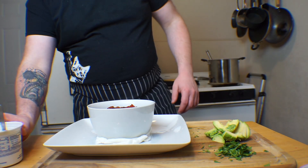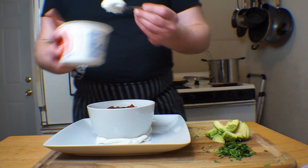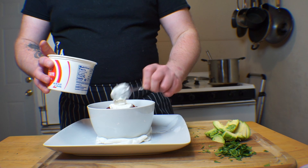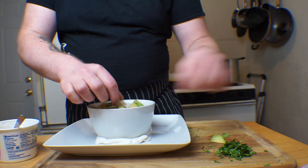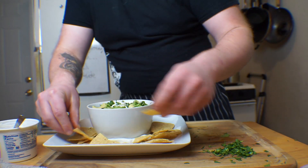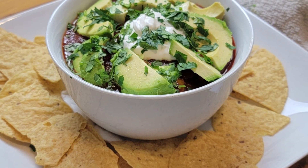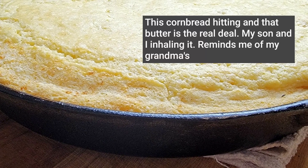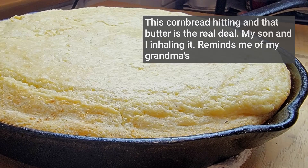And that's about it. If you really want to impress somebody with a bowl of chili, you can actually plate it up really nicely. Place the bowl in the center of a plate with a damp paper towel in between them to keep the bowl from sliding around. Add a dollop of sour cream, lay out the avocado, and sprinkle the cilantro on top. Then you can arrange tortilla chips around the bowl for something that looks so nice it honestly kind of shocked me. As for the cornbread — well, that never made it to the plate. It was that good. So good, in fact, that it reminded my neighbor of her grandmother's cornbread. And if that's not a compliment, I don't know what is. Enjoy!